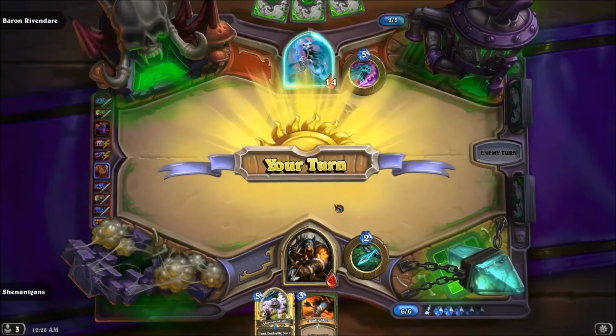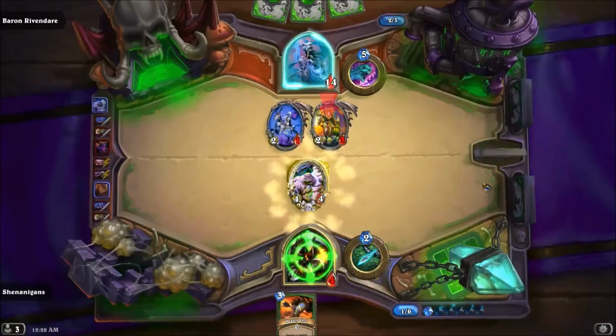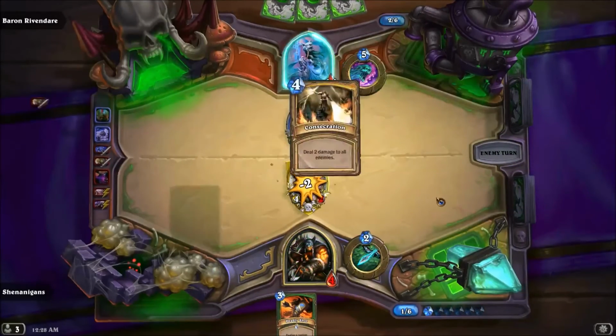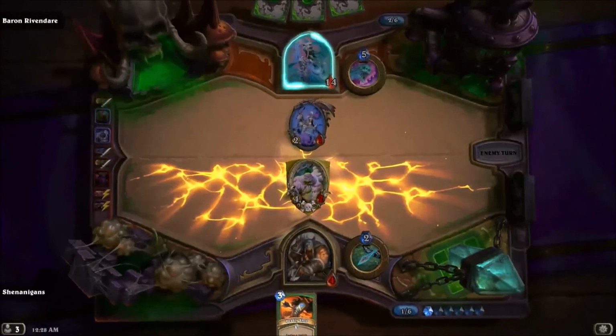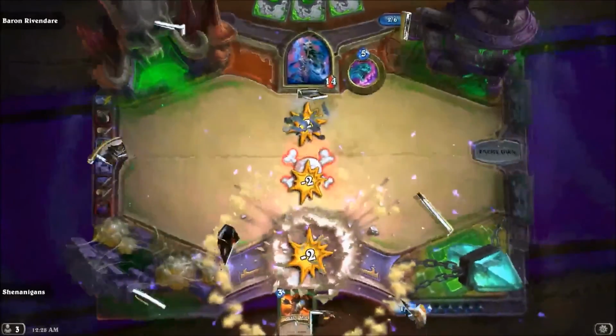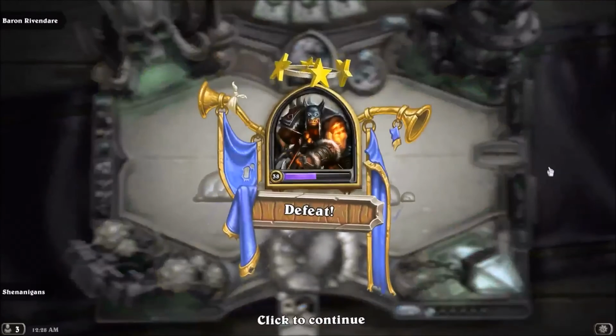Think you're gonna stop me? Think you're gonna kill me? Boom! Abomination with the Hunter's Mark. Booyah. What? Oh no. No. Oh, Baron Rivendare. Clever girl.